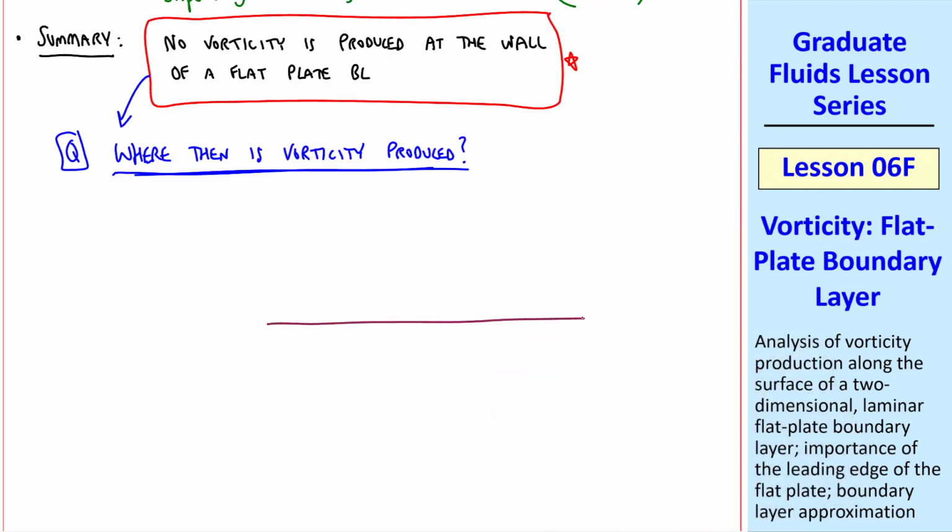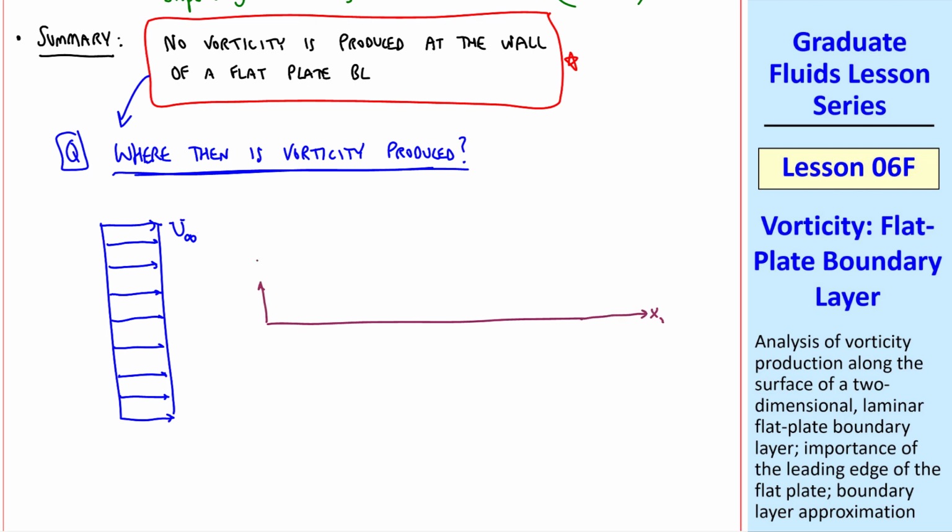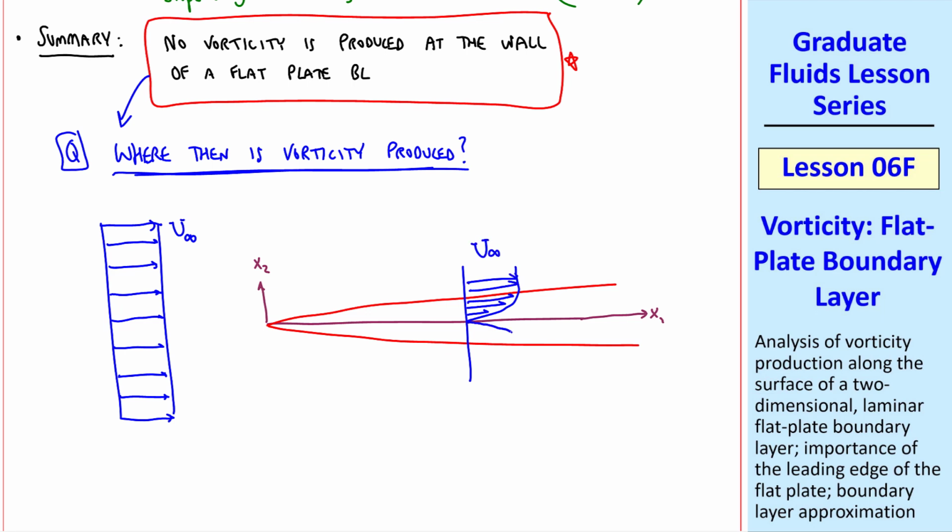Looking at the whole flow field, we have uniform flow upstream of the flat plate with constant speed u infinity, and we'll let this plate go on forever, but it starts at x1 equals 0. The boundary layer grows on both sides of the plate, and at some downstream distance, the velocity profile looks something like that, with the mirror image on the bottom side. Because of this profile shape, we know that fluid particles will rotate since the top of the particle is moving faster than the bottom. A fluid particle above the plate thus has a negative omega-3. Again, on the bottom boundary layer, everything is mirror imaged, and the vorticity component is positive.